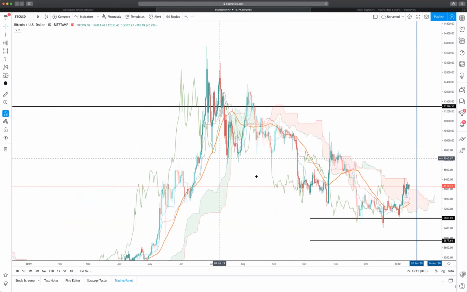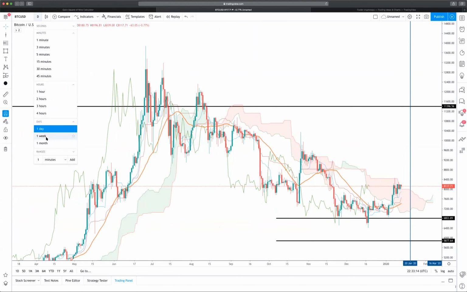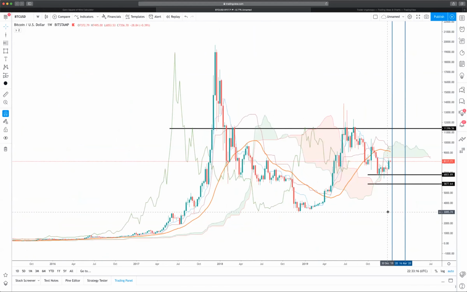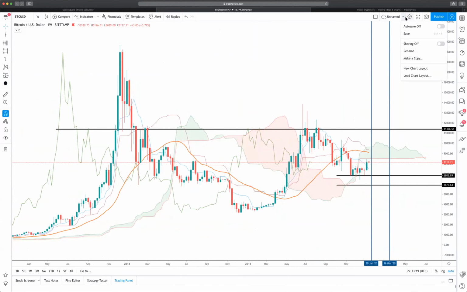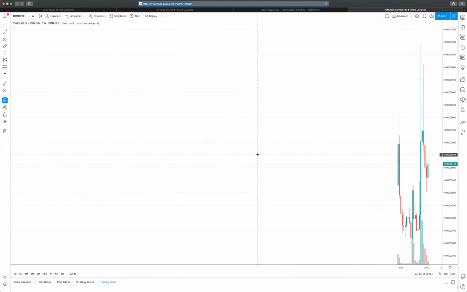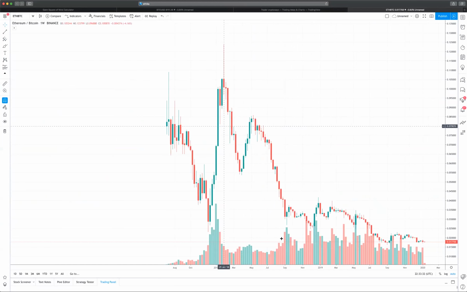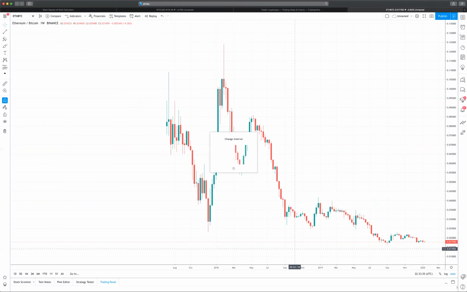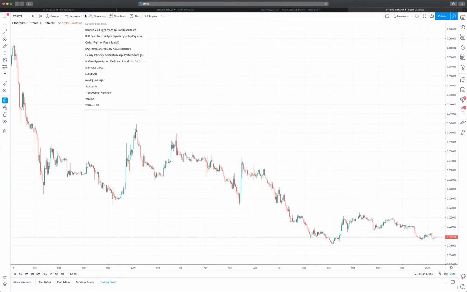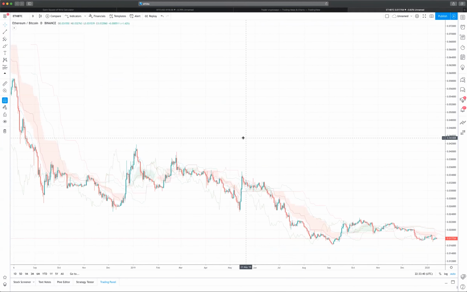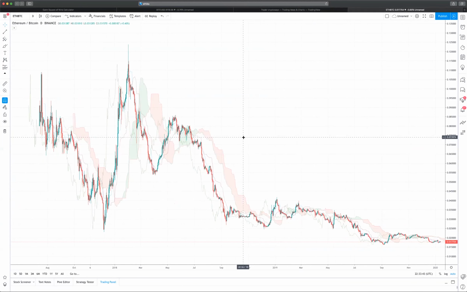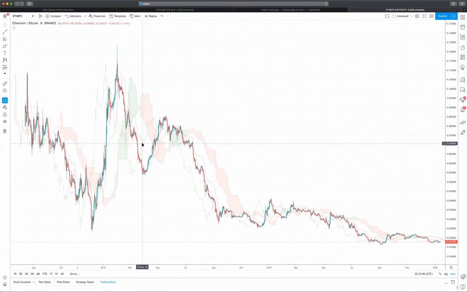Absolutely. So basically, the most basic, and I used to tell this to everyone on Twitter, the great thing about Ichi, I don't want to lose this one because we're going to talk about it. So let me go with ETH, for example. All right. The best thing about Ichimoku is how easy it is to understand the trends. And that's the most difficult thing people struggle with, because they don't really understand how to read trends. Let's take something older. Let's go with Bitcoin.